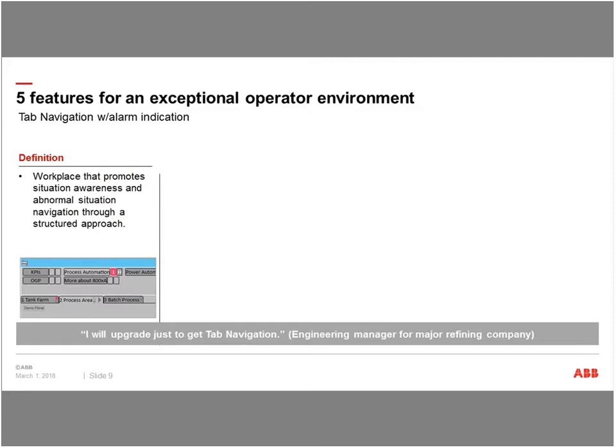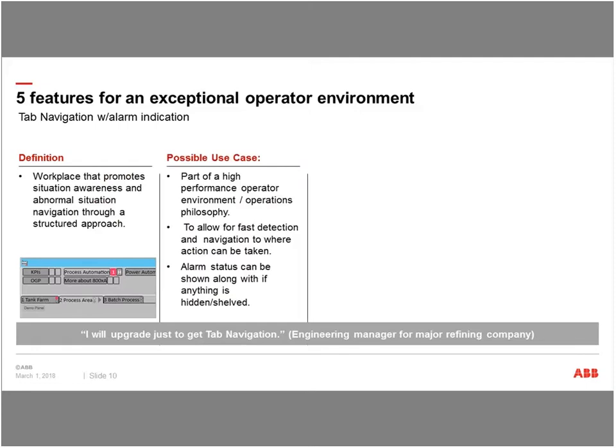So the first thing we're going to talk about is tab navigation with alarm indication. There are some default workplaces with this already set up, but the idea is that, based on your structure, you can set up this workplace to use that structure to have areas and maybe their children underneath, kind of towards a high-performance operator interface. What's nice is it's all based on a structure, and Brett's going to show you the different configurations for that, and we're going to actually add a tab to show how easy it is to modify.